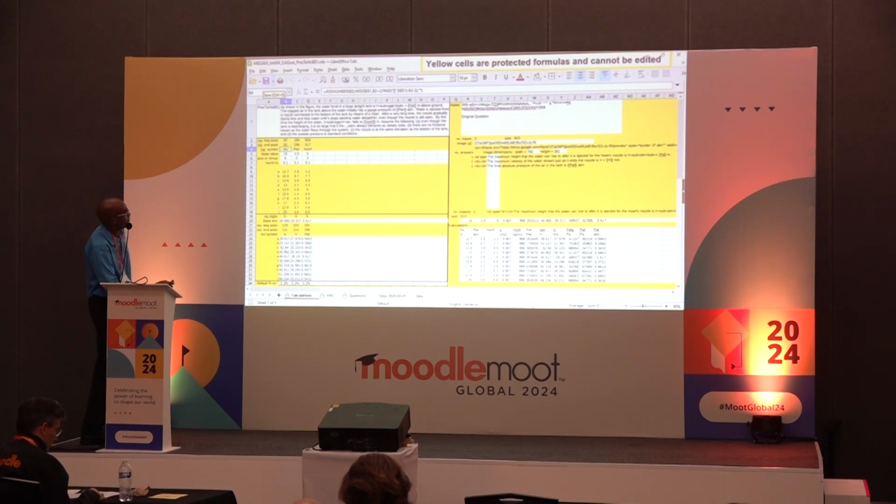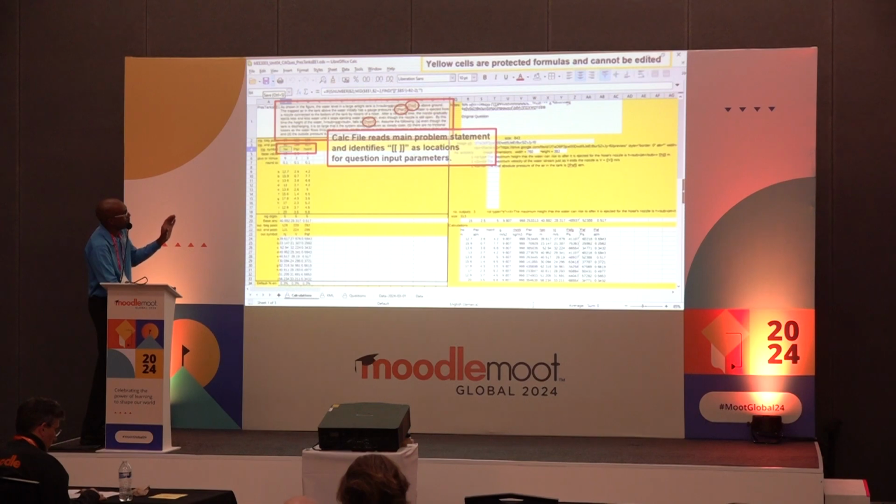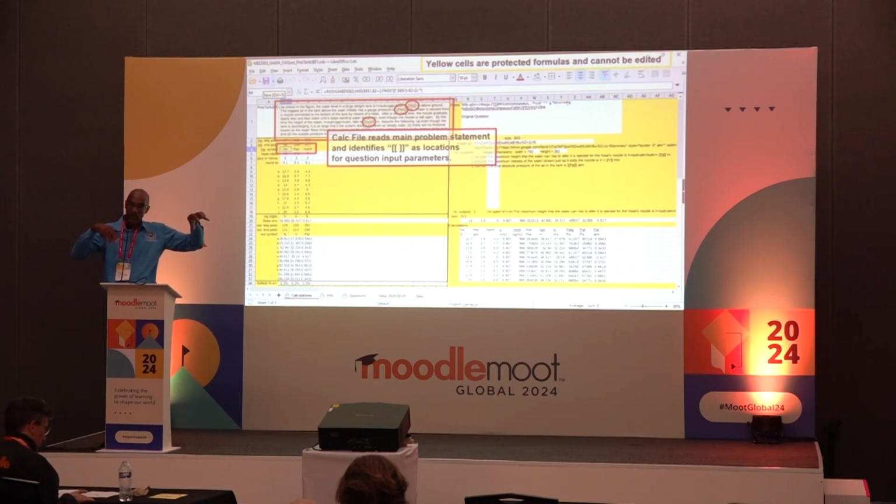And in that main text, it may be hard to see, but what we have is some double square brackets to indicate, read the question, wherever you see a double square bracket, it will be prompted to put in some numerical information.